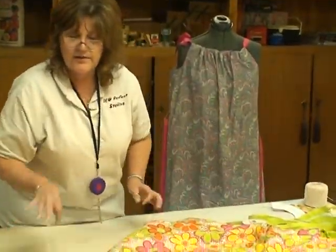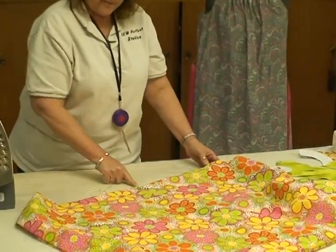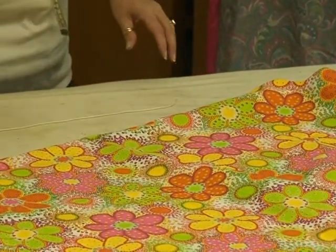Okay, now this is another reason for having your little seam pressed on the side. This way you know exactly where the side is, and that's where you want to put this, right on the side.